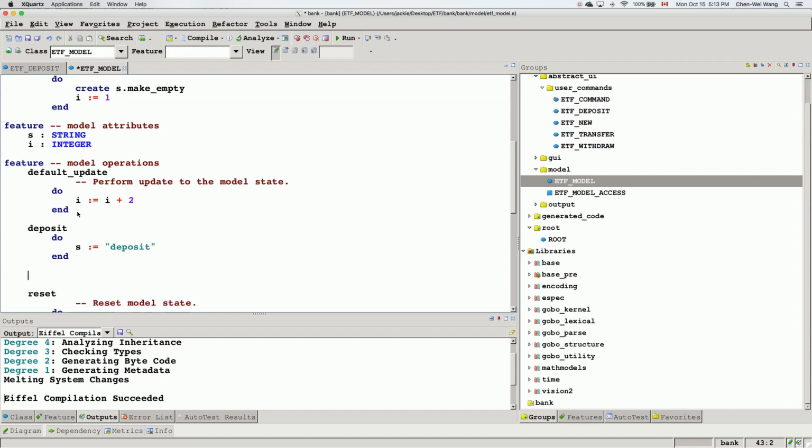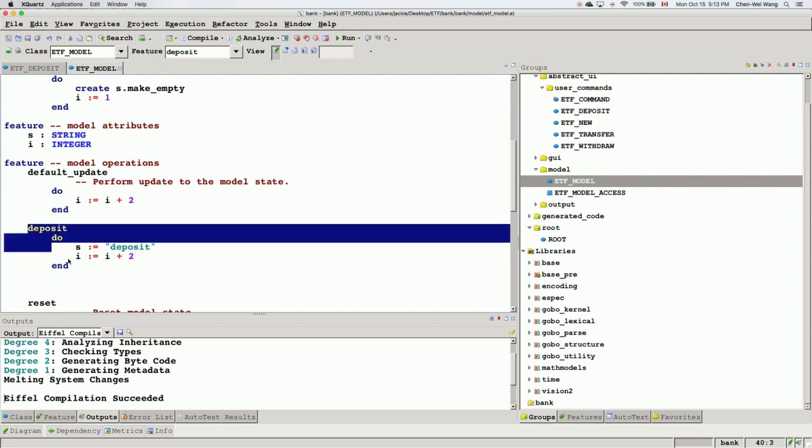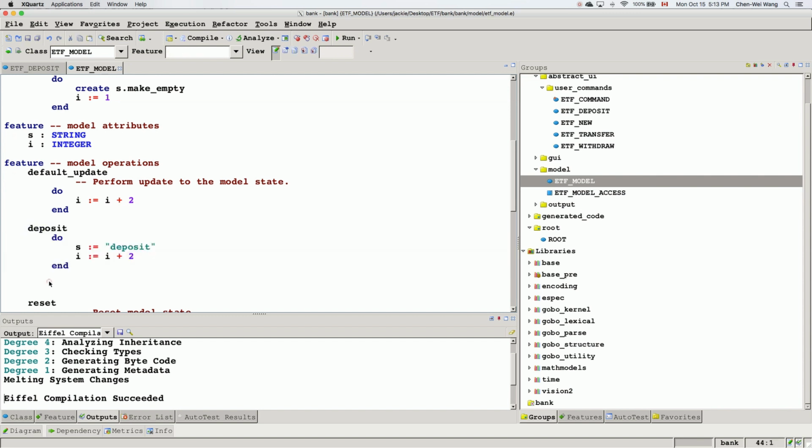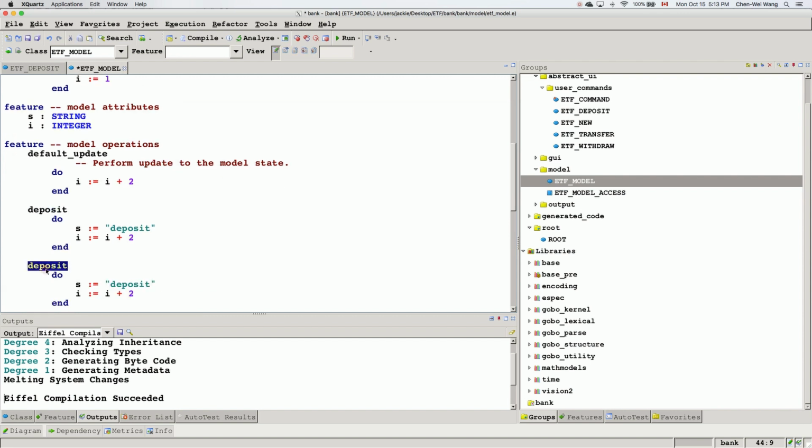And then I will also have I assigned to I plus 2. I'll do the same for all the others. So I got deposit. I also got withdraw, and here I'm going to say the last command is going to be withdraw.